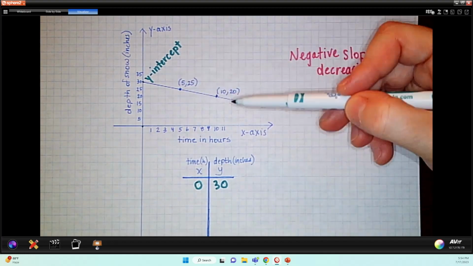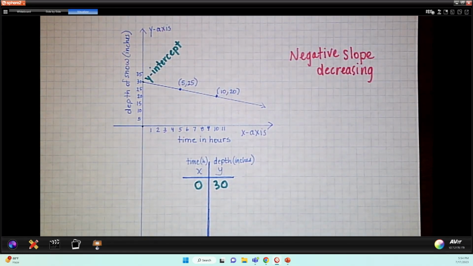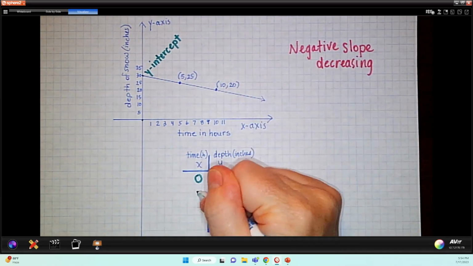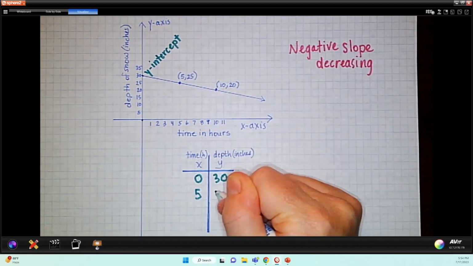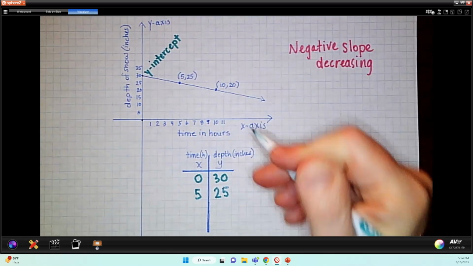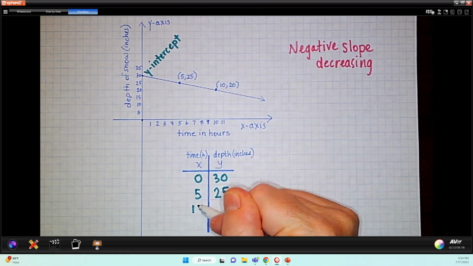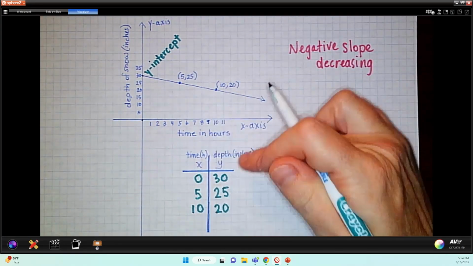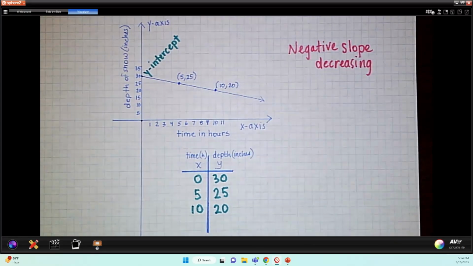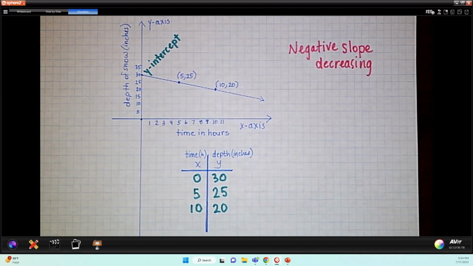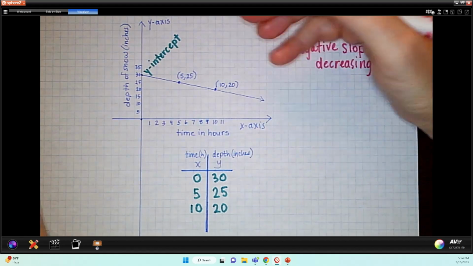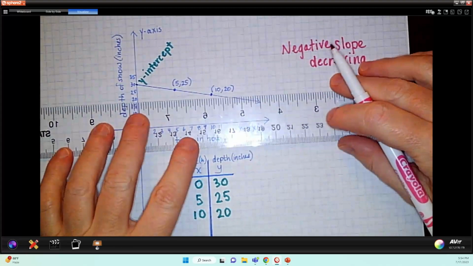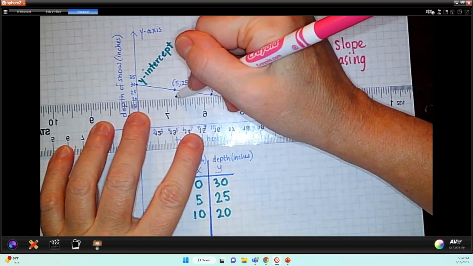And as time goes by, it's going to melt. So we would tell students to list the points in a table. This is another way to help show any numeric patterns they can look for. And you can see that as the time increases, our depth of snow is decreasing. Therefore, it's a negative slope. And let's see if we can calculate the slope using that triangle. Now this is a real tight triangle here.